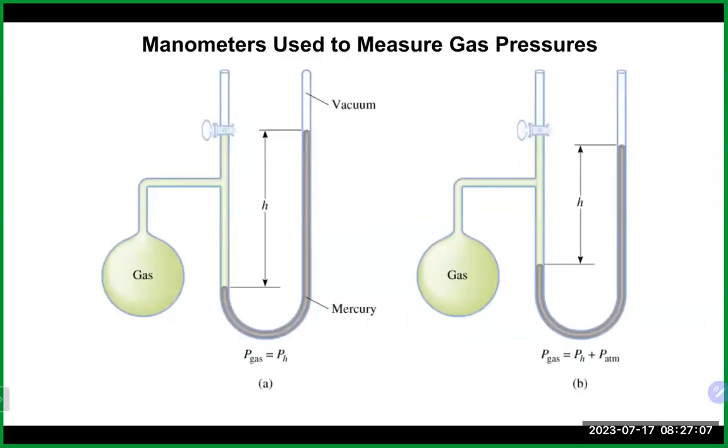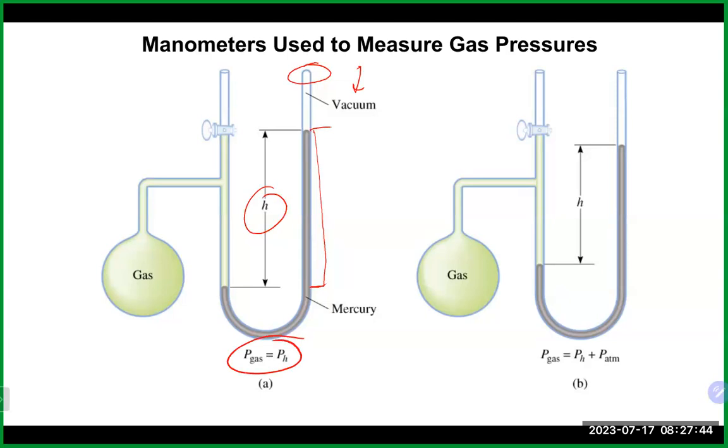So let's take a look at our first one. This is equipment that you could use to measure the pressure of a gas, and this is a manometer. This is a closed system in a vacuum. It's closed there up on top. So obviously with this gas in here, it's got nowhere to go. So it's going to push the mercury, and there's no atmospheric pressure coming back in on it from the outside, since it's a closed system. So by measuring the height of the mercury in the column, you could figure out the pressure of the gas through that measurement.